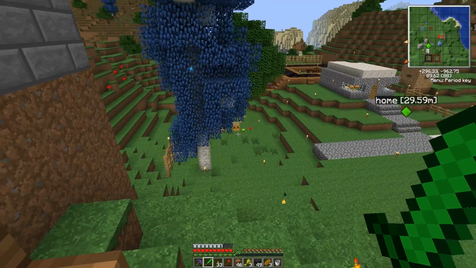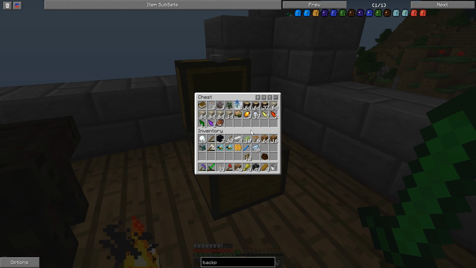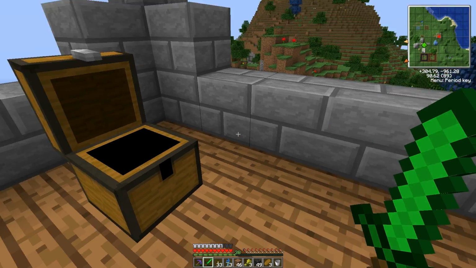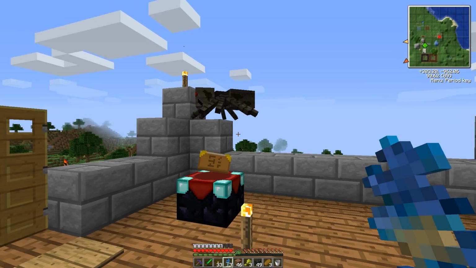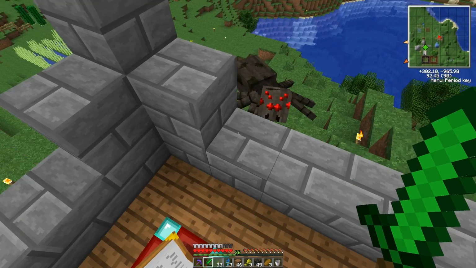But the other thing that I wanted to do that I remembered, the reason why I was going to come up here, was I'm going to plant some of those silverwood trees. I hear spider. Is that spider coming in? No, he's just... Check it out. Falling damage.